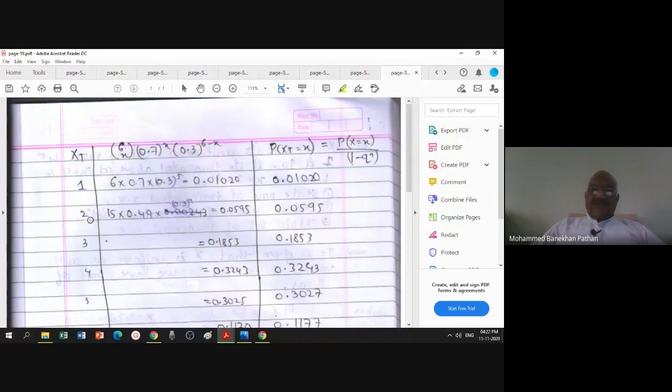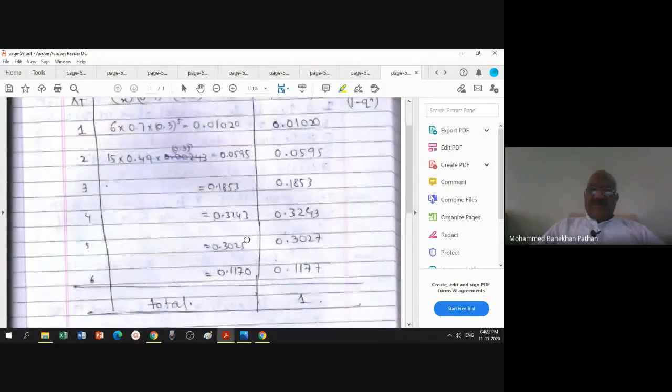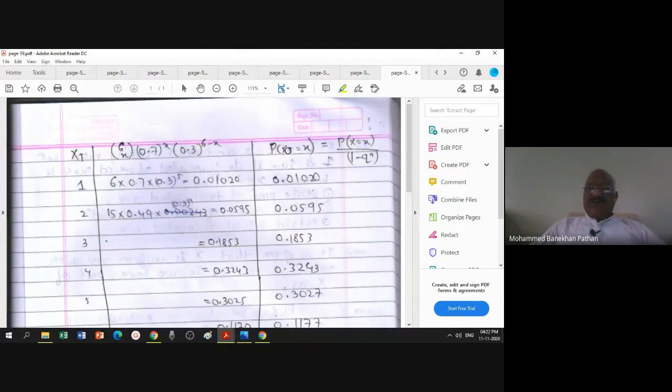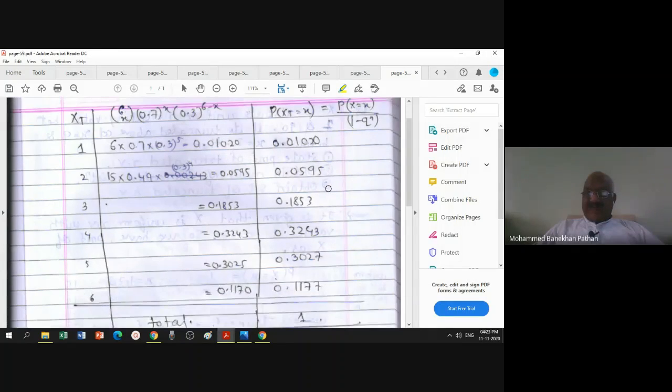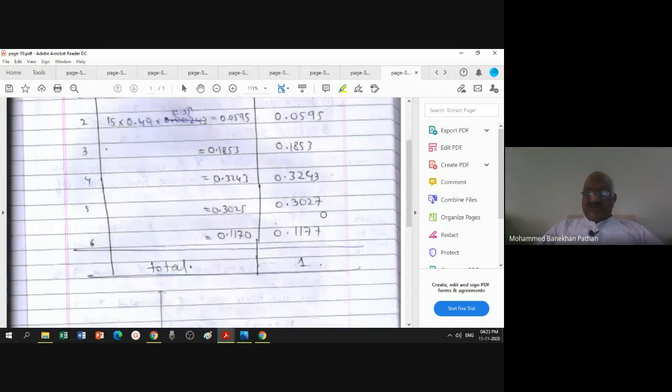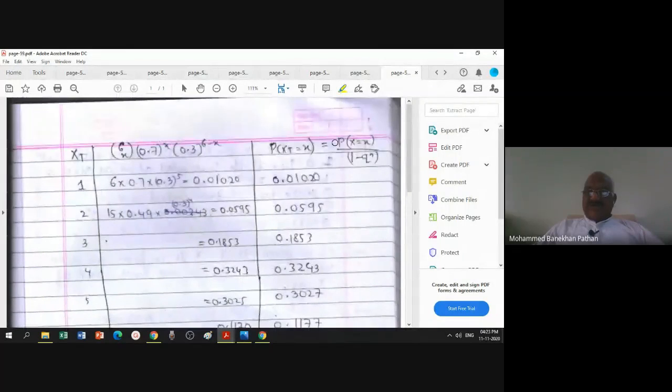Repeat for x equal to 2 here, and simplify. So you get the numerator at each value of x. The second column is your probability of the truncated variable. This is px, which is from this column divided by 1 minus q raised to n. This is a fixed number for all the values. Q is 0.3, 0.3 raised to 6. Subtract from 1 and divide each of these numbers by this, and you get this answer. You can make a total of this column. It should compulsorily be 1 because this represents the PMF.